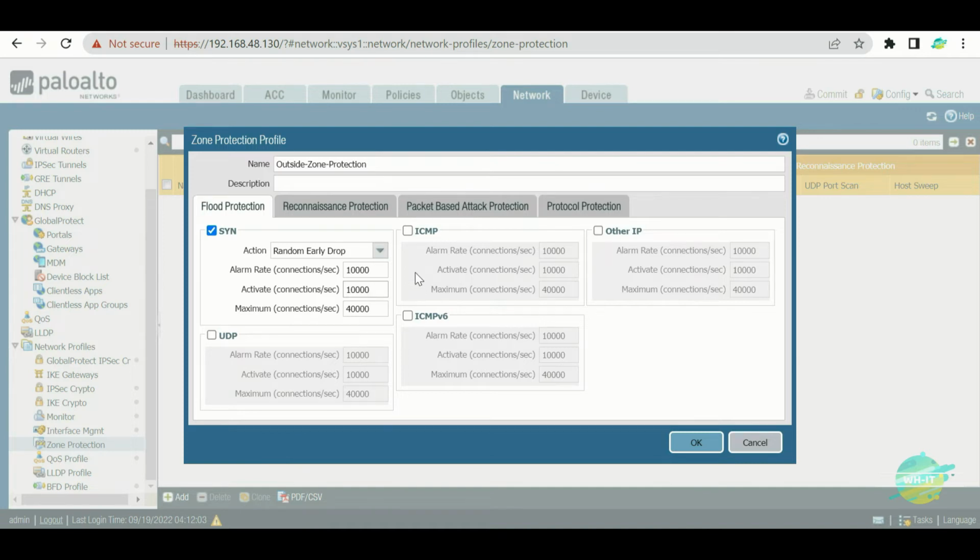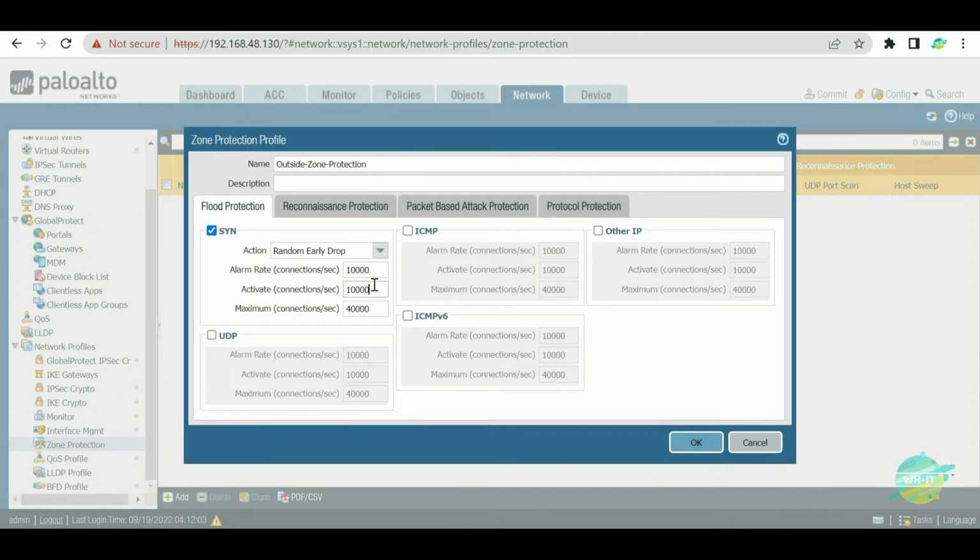Because every production environment has different traffic coming in. Your office might have traffic coming in like 20,000, or it can be less than 5,000. It totally depends upon the environment you have. So the question would be, how are you going to know how many connections per second your firewall is receiving? Only then should you enable this option. Otherwise, what might happen is, let's say your firewall is receiving 20,000 connections per second as its normal production behavior, and you define this default setting, then your production traffic is going to be impacted by this default setting. So first you need to understand the connections per second, the traffic hitting your firewall, and only then select the numbers you are going to define in here.